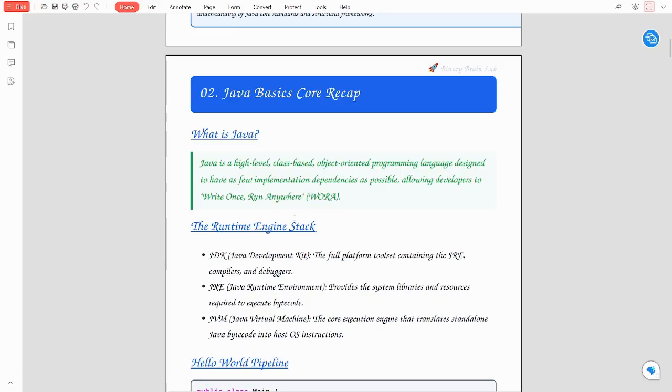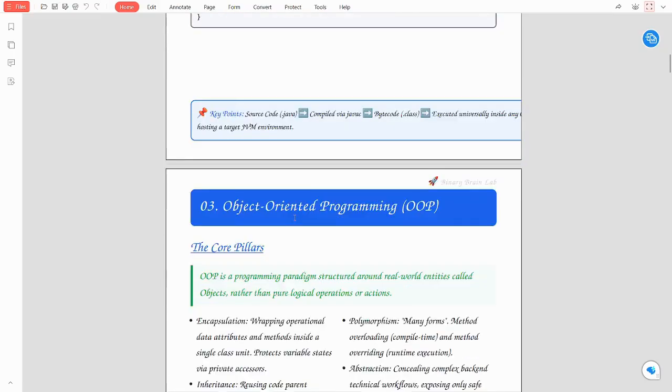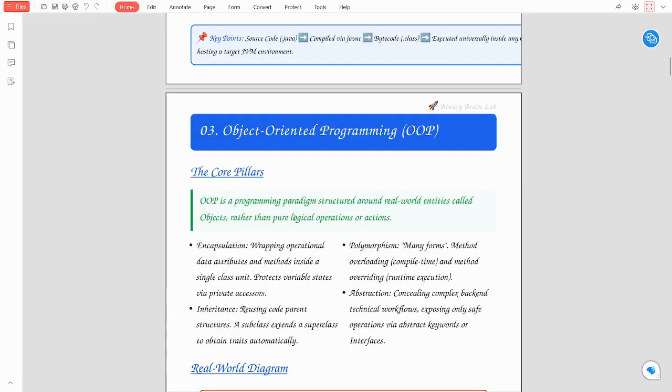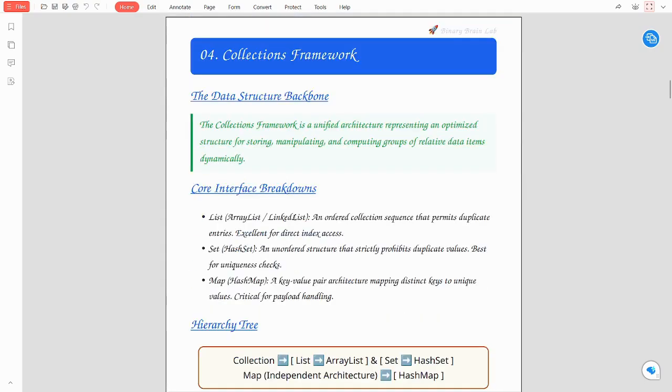And collections. Here there are definitions only. You should read them once, and the link of the PDF will be provided in the description. Just read it, and if you don't understand clearly, learn by seeing other videos, because in this series we are working on Spring Boot only, not Java. And we will also learn React. For the front end we are going to use React, and exception handling in Java.